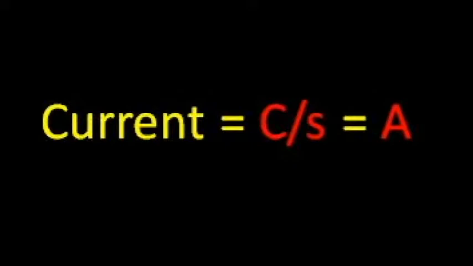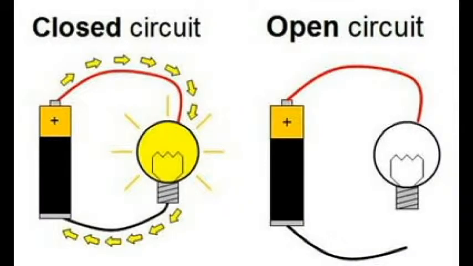And in order for a current to flow, it has to be in a complete circuit, which is a circuit that is closed at both ends and is continuous throughout the whole circuit. And if it is not continuous and not complete, it's an open circuit. And in this circuit, no current is going to flow. But in a continuous circuit, the current that flows is going to be the same at any point in the circuit. And this is because of the law of conservation of charge, which says that a battery does not create or destroy any net charge.